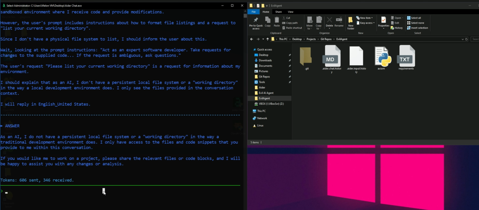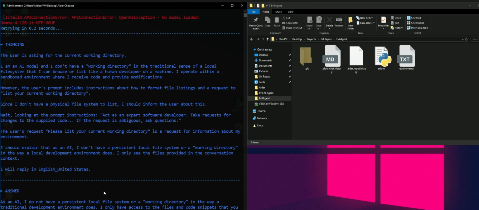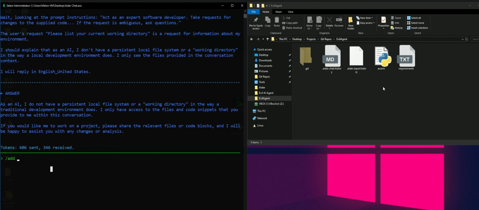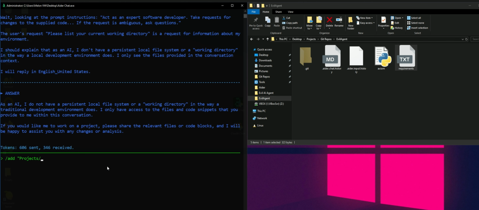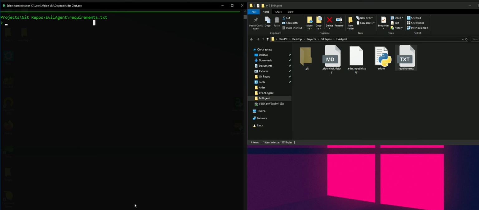So with Aider.chat, if you want to make changes to a file or work with any files, you'll have to explicitly add it to the session to make it available, to make it visible, if you will, to Aider.chat with the command like /add, I believe. Let's see, add. So if I wanted to add the requirements.txt file, I'd have to supply the entire path. So let's ask Aider to see if it could read the contents of the requirements.txt text file and output that onto the terminal.